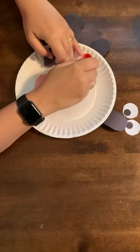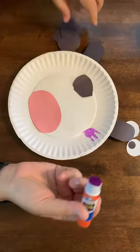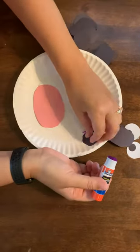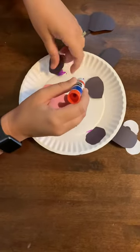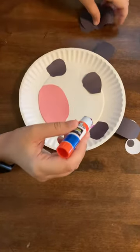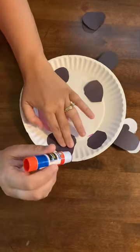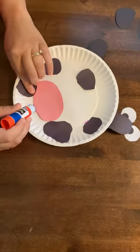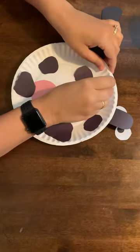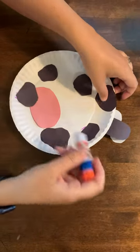So wherever your child would like to glue down their black dots, anywhere on their paper plate, remember we're doing this as a fine motor activity, so make sure they're holding it like they would hold a crayon or a marker. We're gonna glue those down. And each one, if you wanna practice counting to 10, you can hold down while they count to 10. I'll do one more up here. See, if you don't hold it down, they will come off.